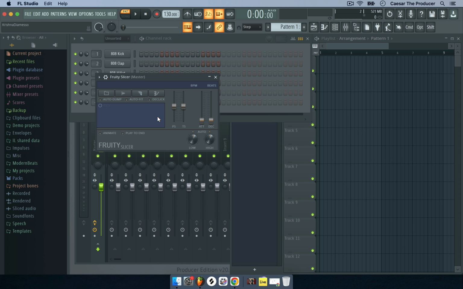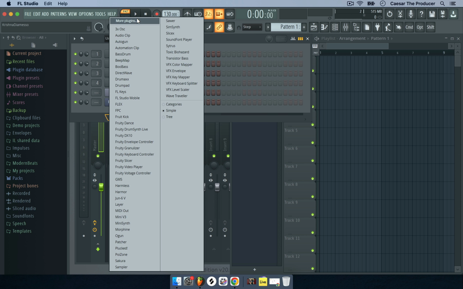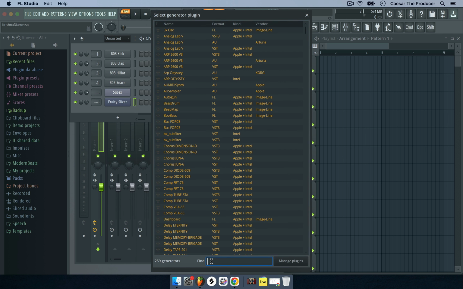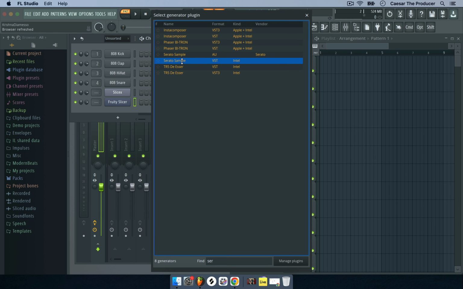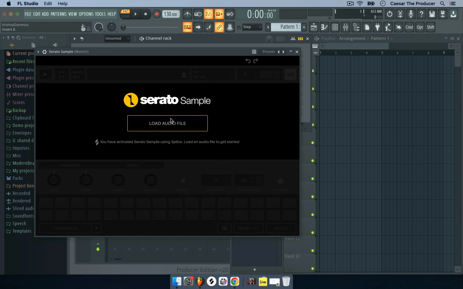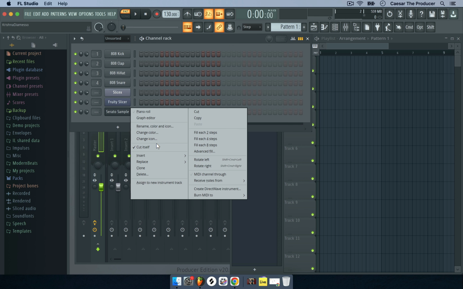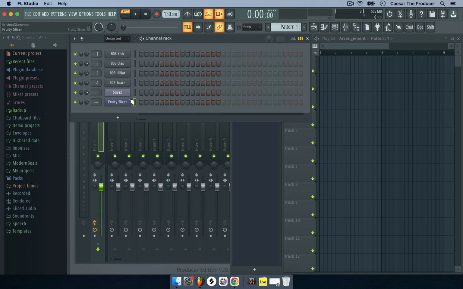That's the second one that is also used to cut samples from an audio file, right? And I have another plugin that I actually purchased, which is Serato Sample over here. This is another one that could be used. They all kind of do the same thing, so it's really up to you to understand how they work. But what we're gonna focus on is just Slicex, because that one is free and it comes with FL Studio, and you can basically follow the same thing that I'm doing over here.